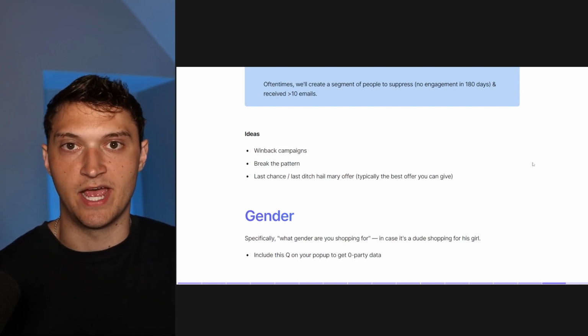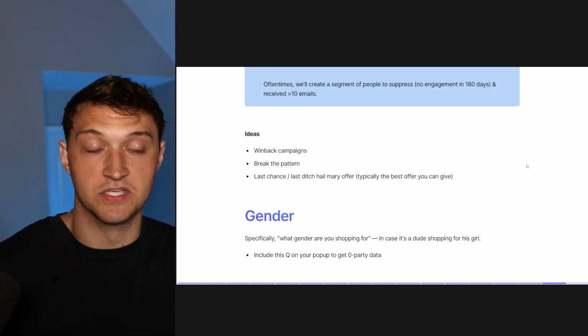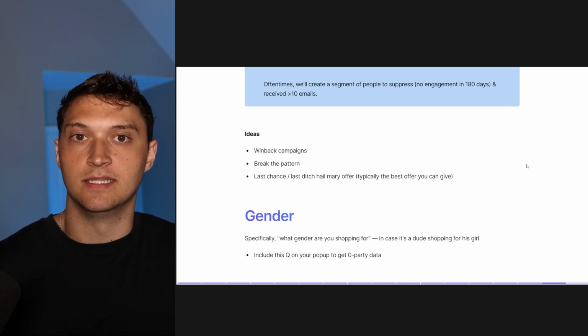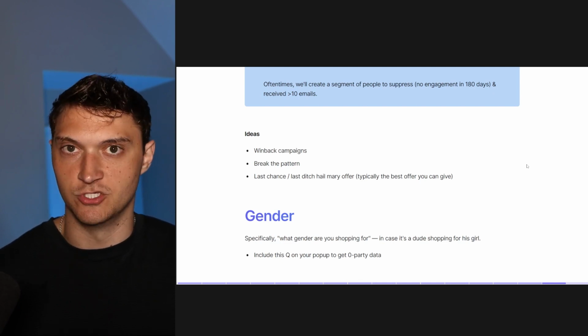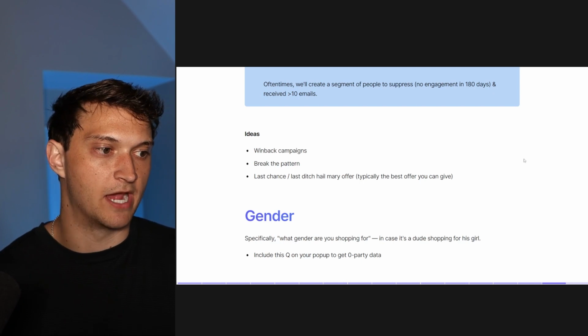But you want to break the pattern. You want to show up in the inboxes. They're not opening the emails. So it's like, why would they open this one? Make it something interesting. Get the subject line, set up a few split tests, make it just stand out in the inbox and break the pattern there.